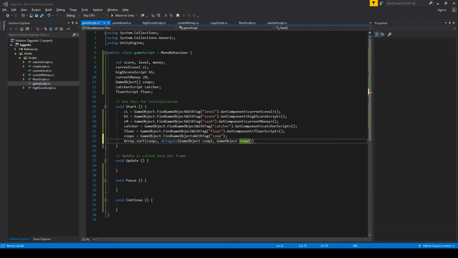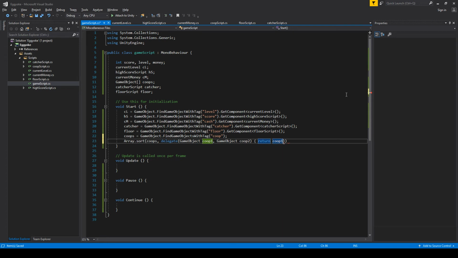And we'll have a function that will return coop1. We could have done this by the name, and this would have been a lot simpler. Yeah, we'll do this by name, and I'll explain exactly what I mean in a second.